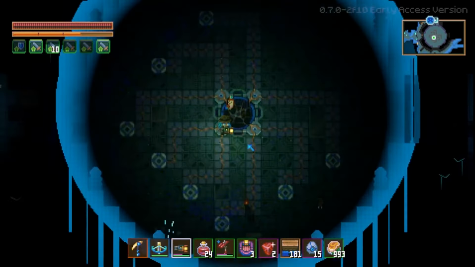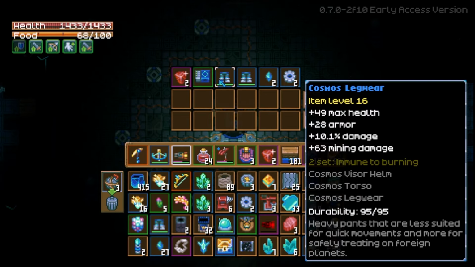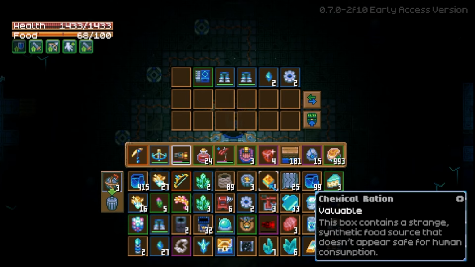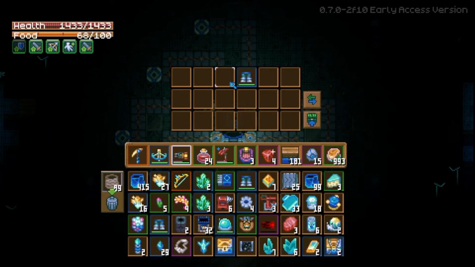When completing an arena, an alien tech chest will spawn that is just full of goodies. If it is your first time beating the arena, you should get a nuclear battery. This item is used to summon the new NPC. You'll also get a couple of gemstones from the outer biome your arena event took place in.